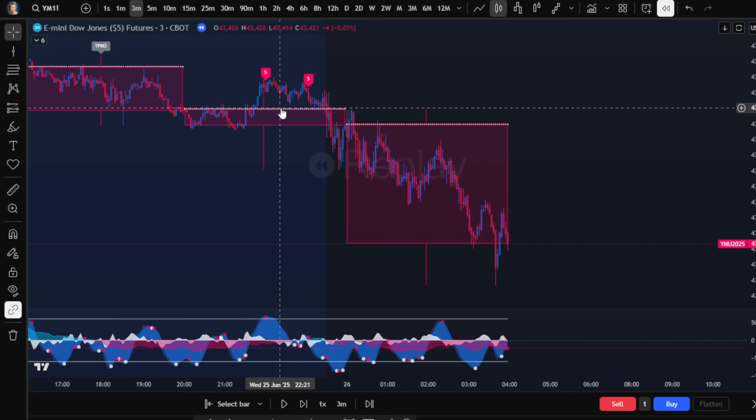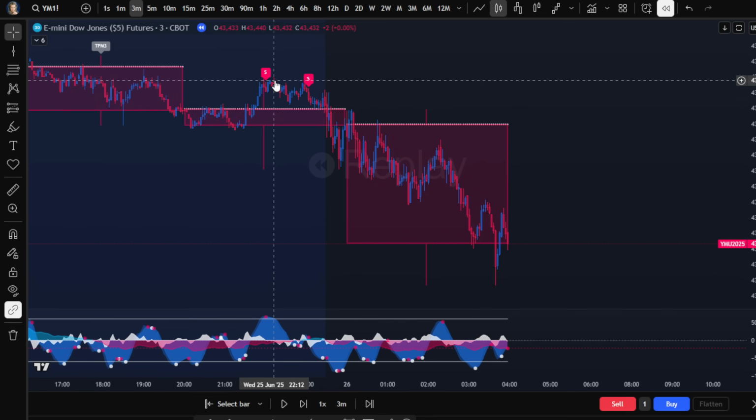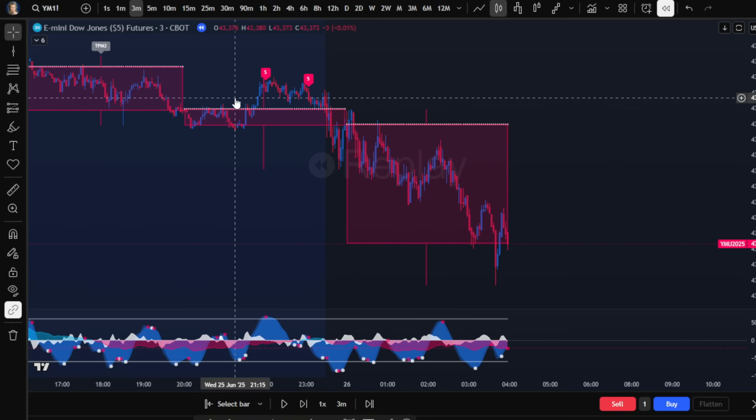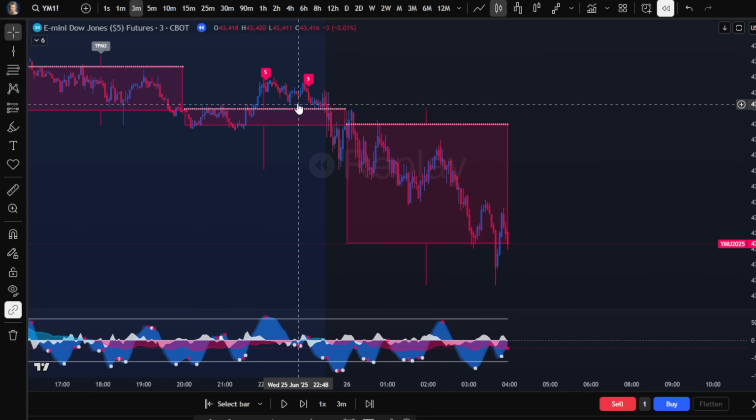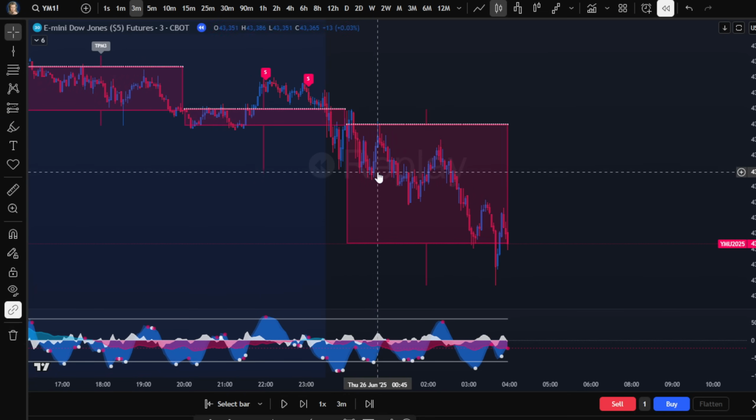I think I caught this short for the leap on Dow. It wasn't clean. I didn't use Charlie's indicator for this short. But I did use Charlie's indicator on gold, which I'm going to show you. All right, so that's pretty clean.